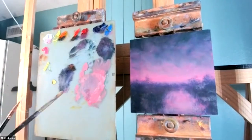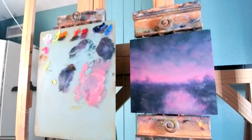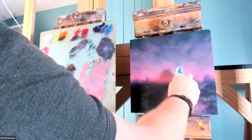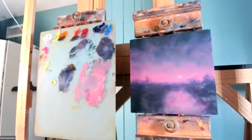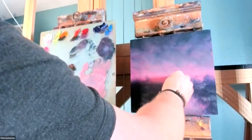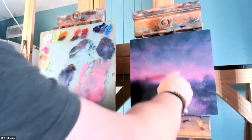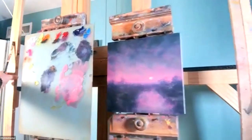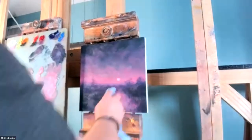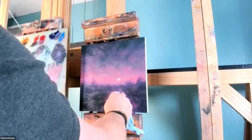All right, here comes one of the fun parts. I'm going to put a sun in there setting. Oh, you can't even see it. You're missing the sunset. I'm going to move this in front of me because I want my reflection to come straight down, and from an angle it won't probably work. So give me 1 second, bear with me. But what I'm doing is just marking straight down.